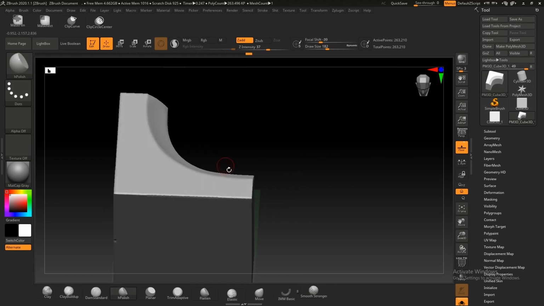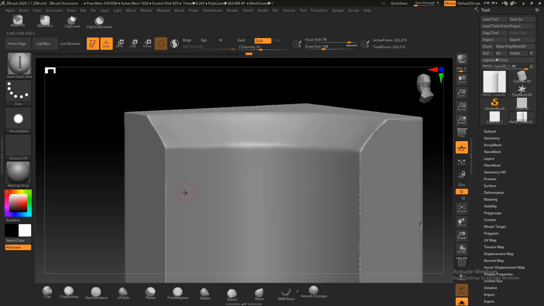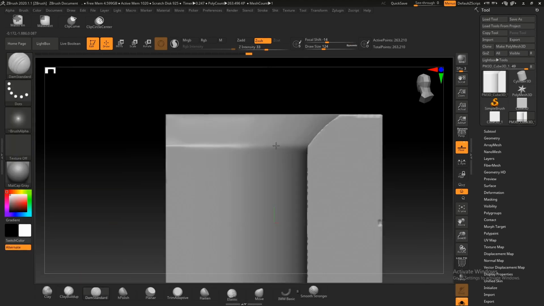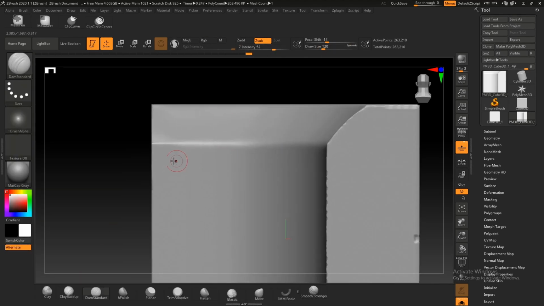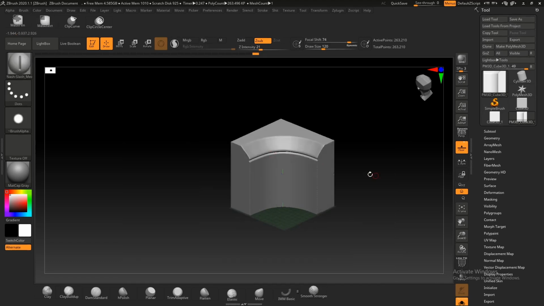Let's see, what else? So I have this little thing underneath the curve. I have Mike Nash's brush pack, but the one that I'm using is basically just Dam Standard with the intensity turned up. So I'm just coming in, making a cut line.